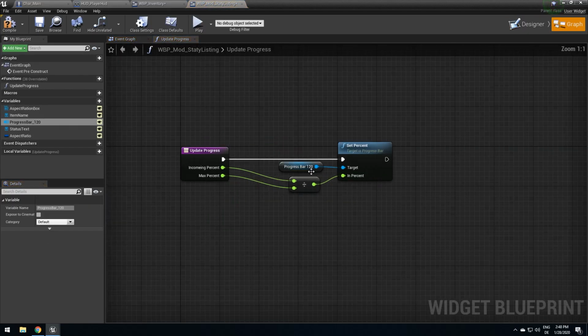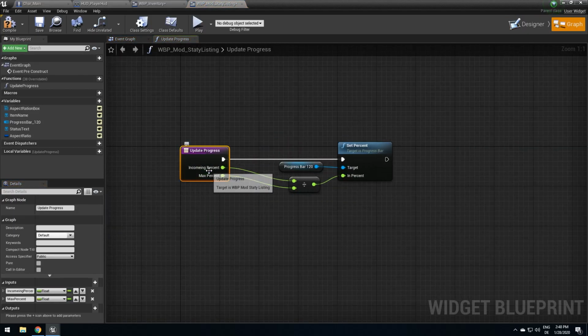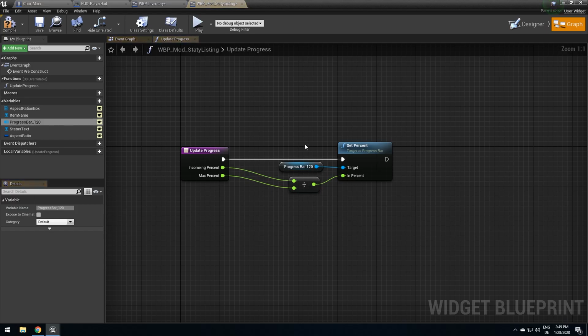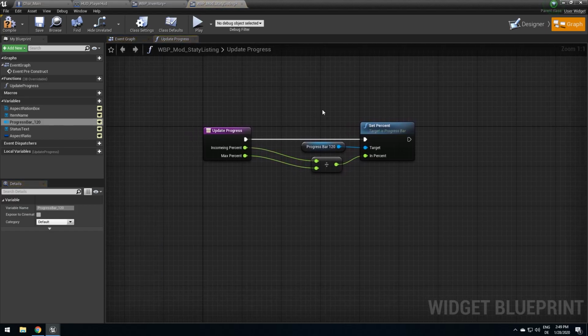So also this, what it does, let's say we have incoming % at 60 and our max % is at 100, then we take 60 divided by 100, which returns a 0.6, meaning this will fill to 0.6%. Understood? It's pretty simple.